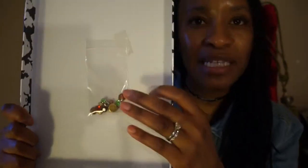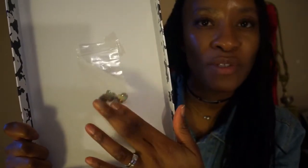The one thing I do notice is that I have lost one of the gemstones, but I always see it. I do worry that one day one is going to fall out and I won't know it until it's too late. One of the cool things about the shoe is that, so this is the top of the shoebox lid, and it came with a bag of jewels. So if one day I do lose one and I don't happen to notice it, I have some extras here, so that's really cool. Anyway, really great shoe.